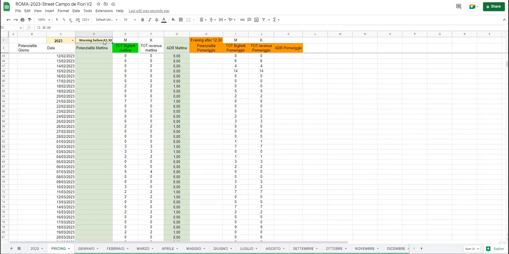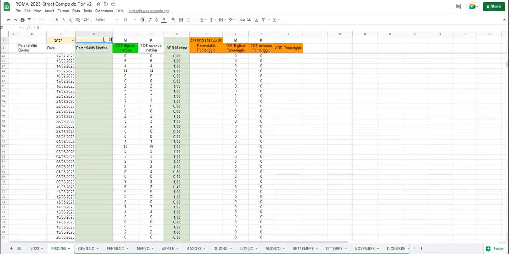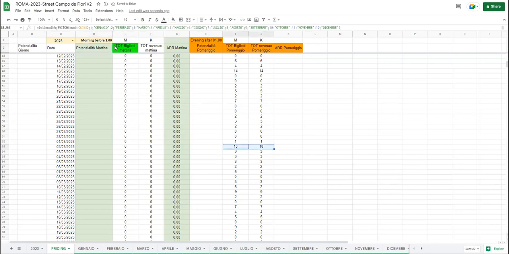So if I change this one, I'll make it 19.30. And now you see the time is coming in the range on this column because the time range is raised. So if I make it 23.00, everything is in here. If I make it maybe 01.00, you will see everything will shift in here because the time before 1 a.m. is only 1 hour and the rest of the data is going inside the evening. So this is how you can use it. 12.30, I'll make it that. So now evenly distributed things.